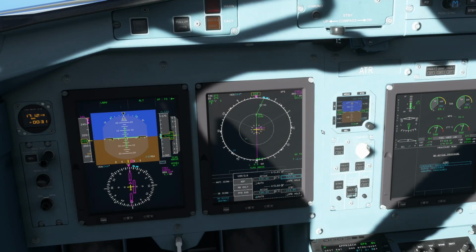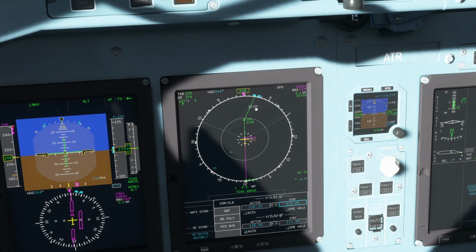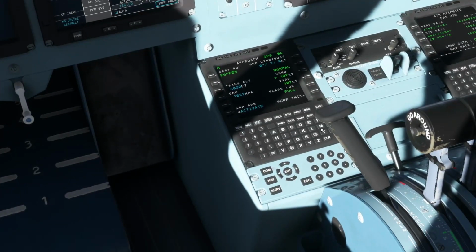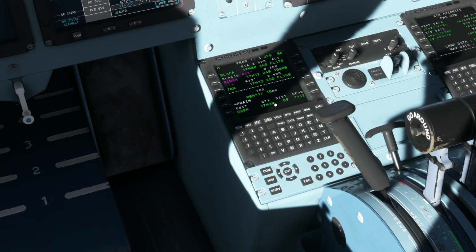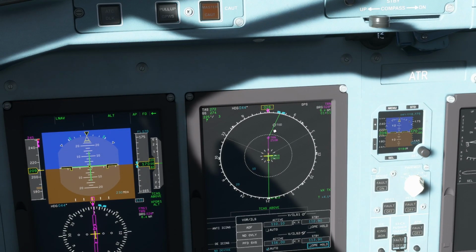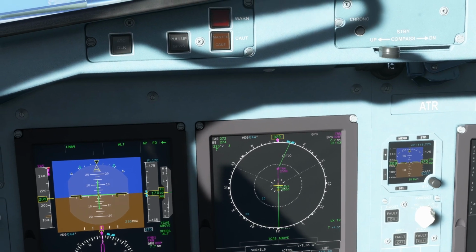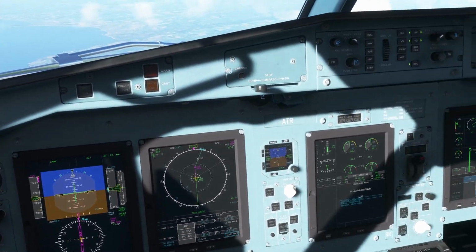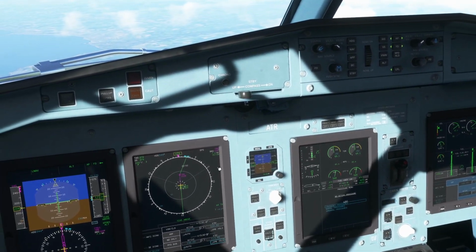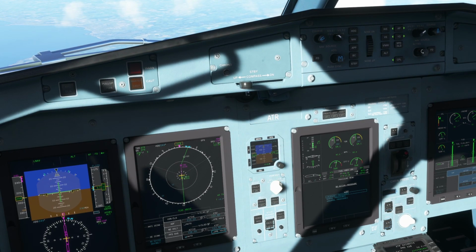Alright, so now we're getting close enough to the top of descent where we can start dialing this in. So we're about 15 miles from our top of descent. Let's see what our distance here is. Progress. Yeah, wow, nailed that one, didn't we? 50 miles from the top of descent. So really it's just a matter of calculating that in your head, and now we can start setting our altitude. But this is the part I want to show you guys. So we're going to be descending all the way down to 2,400 feet. As I roll this thing back, let's keep an eye on where the top of descent ends up. It's pretty ridiculous.